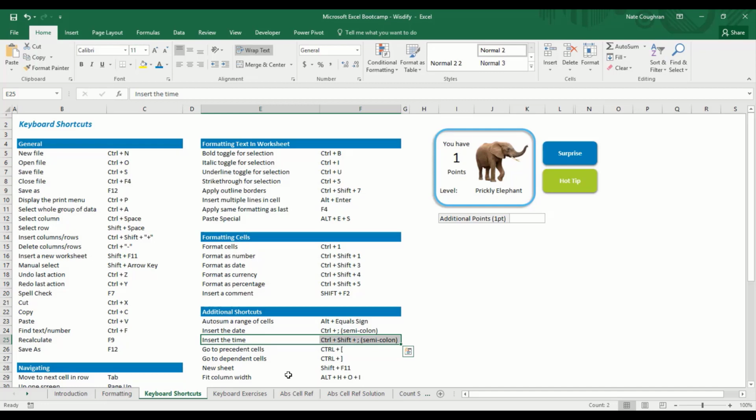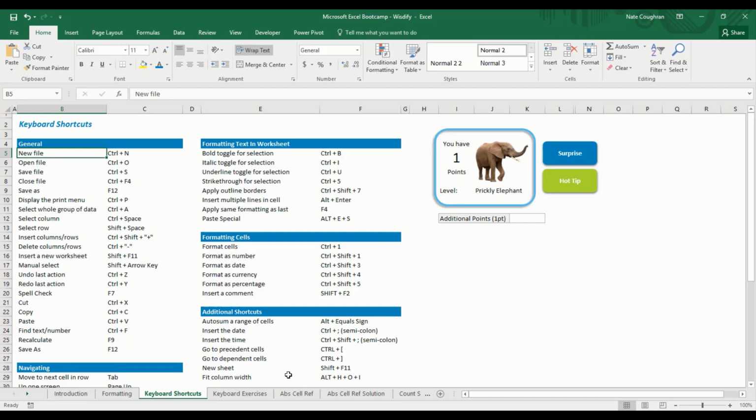Now, if you ask me the keyboard shortcut for insert a row or insert a column, well, that I could tell you. So I don't expect you to memorize all of these keyboard shortcuts. These are just a reference point for you, good to know. But what I do expect you to do is to memorize and learn the keyboard shortcuts that will be most useful to you. What's most useful to you will be different than what's most useful to me. There will be a few that are universal, so I am going to teach you a few that are universal, but the rest is up to you.